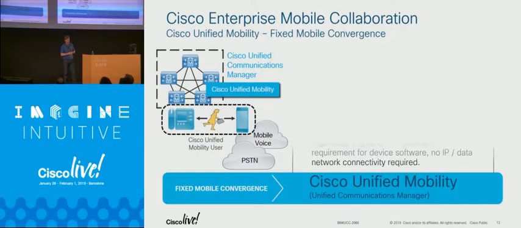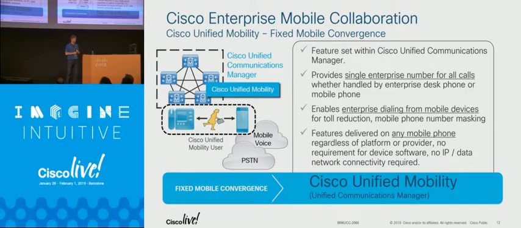And so the solution that we use to provide fixed mobile convergence is Cisco Unified Mobility. It's been built into Communication Manager since way back in Communication Manager 5 days. It's a feature set within there. Provides a number of things. The first one that most people are commonly aware of is a single enterprise number for all of their enterprise calls, whether they're taking that on a mobile device or on an actual physical desk device within the enterprise. That single enterprise number, of course, is the enterprise number. When we talk about single number reach, it's the enterprise number, not the mobile number that we're talking about, but we're tying those two things together.